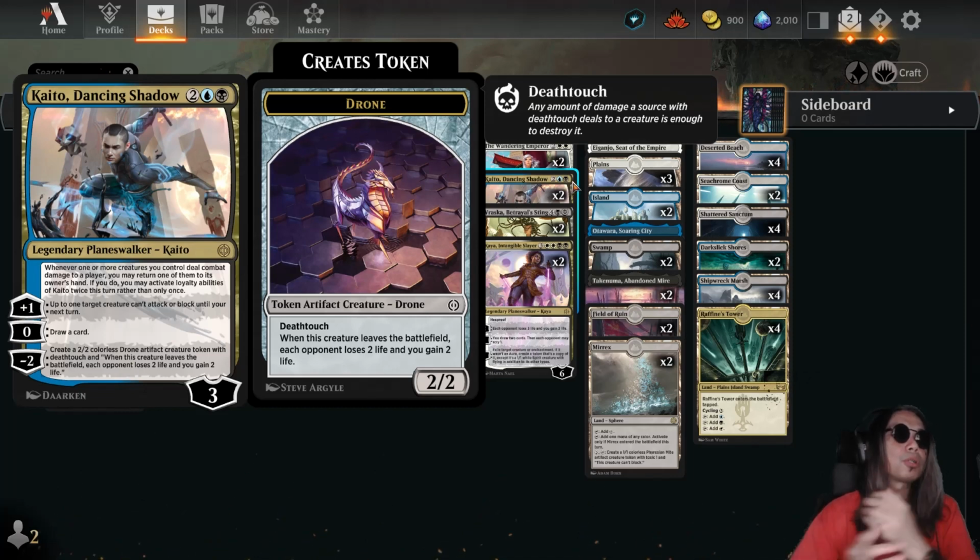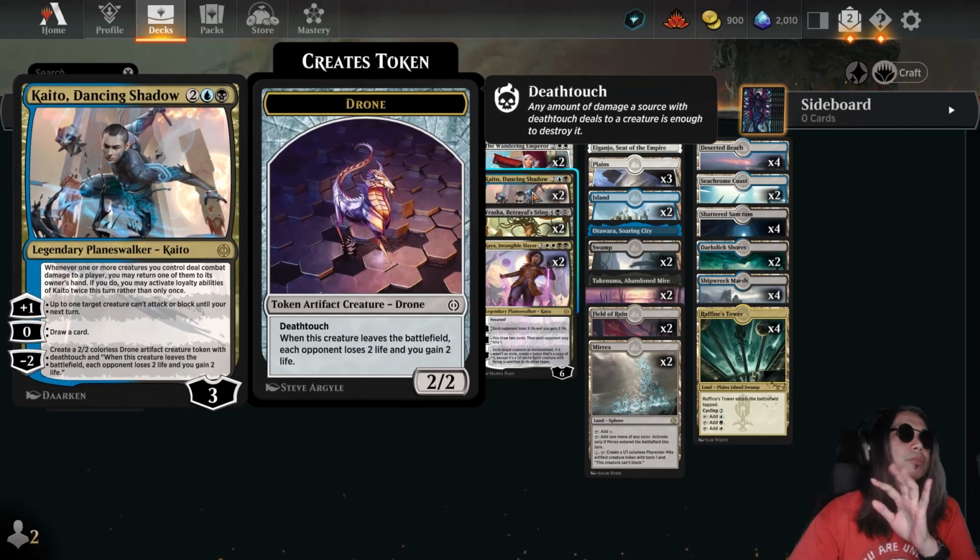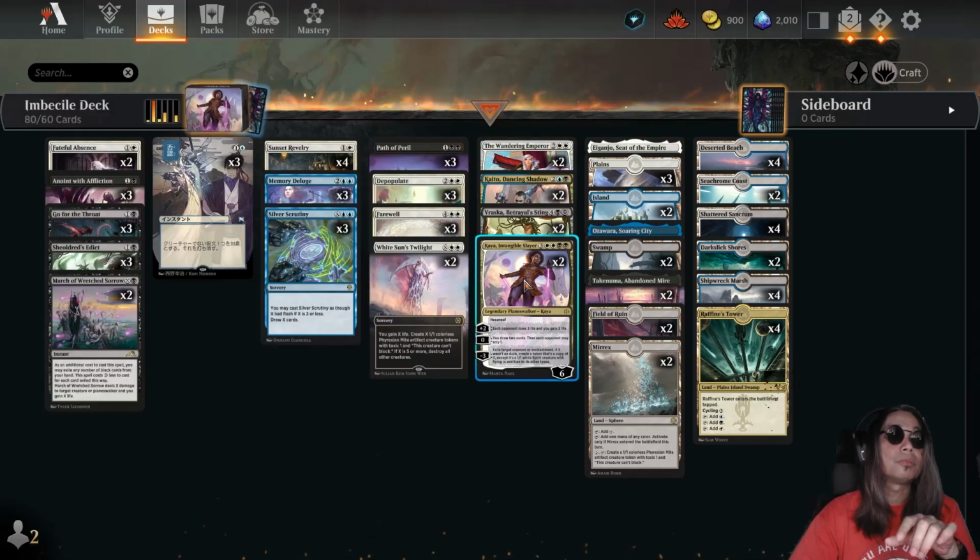Whenever one or more creatures you control deal combat damage to a player, you may return them to their owner's hands. But if you do, you may activate loyalty abilities twice. Like when you attack and deal damage, you return that creature and you get to draw twice, or you get to target 2 creatures using the +1 ability, or you get to create two colorless Drone artifact creatures if it has a lot of loyalty left. You can do that too.